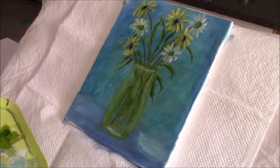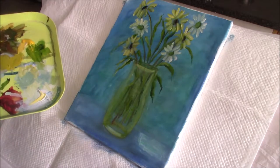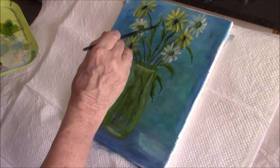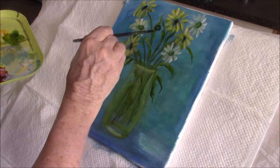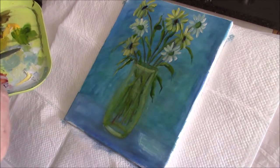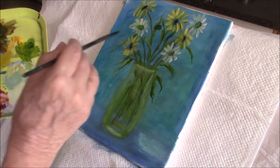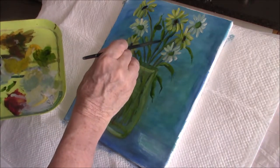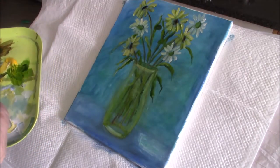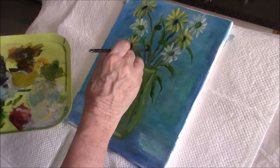Now, here I have a big gap in the middle here with nothing going on. So I think I'm going to put more daisies in. Another yellow one there. A white daisy here. And another white daisy here.